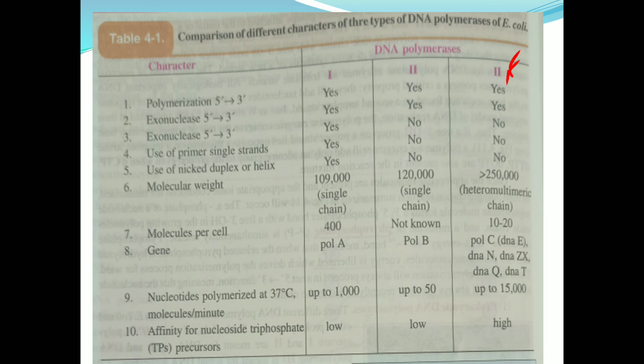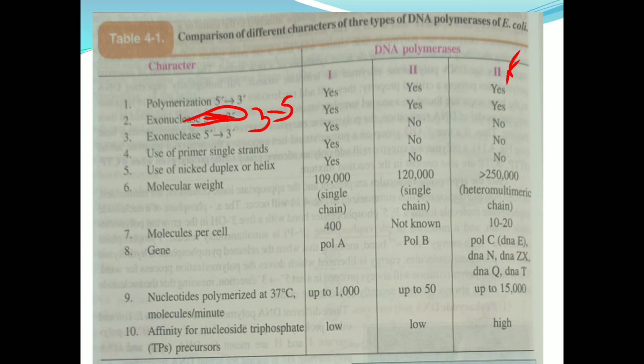The 3' to 5' exonuclease activity is present in all the three enzymes. It means it removes the nucleotides by breaking the phosphodiester bond from the 3' end in the 5' direction. And the 5' to 3' exonuclease activity is present only in DNA polymerase 1 but not in polymerase 2 and polymerase 3. Because of this activity only, it can remove the RNA primers and add the DNA gap fillings during the replication process, which is done by DNA polymerase 1.